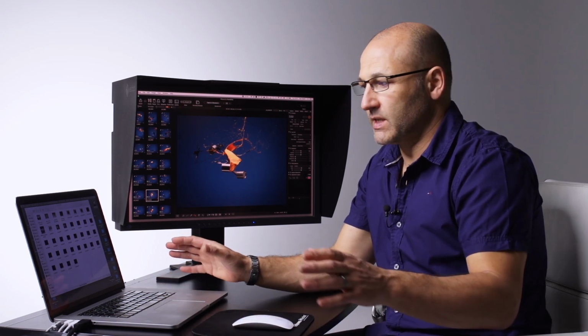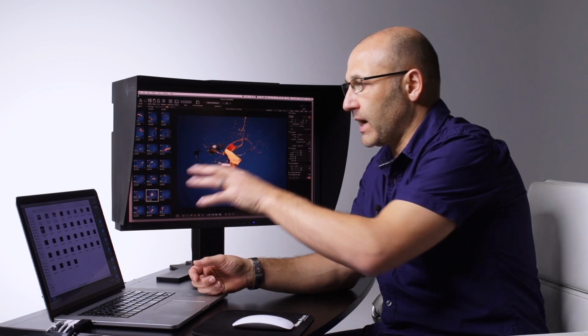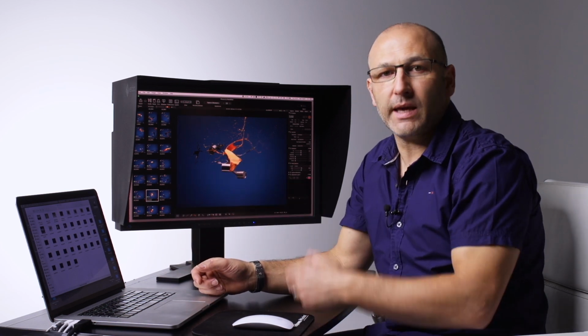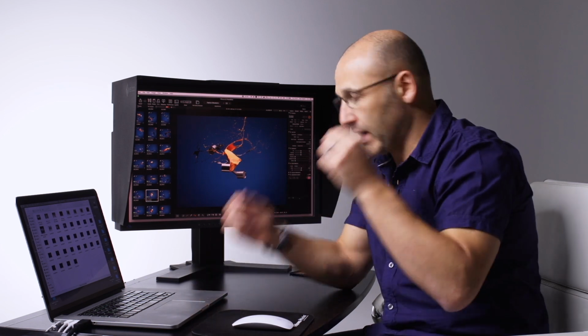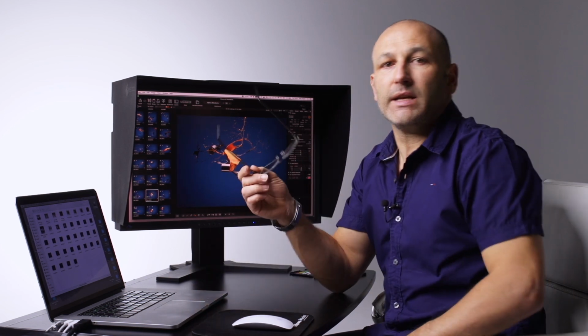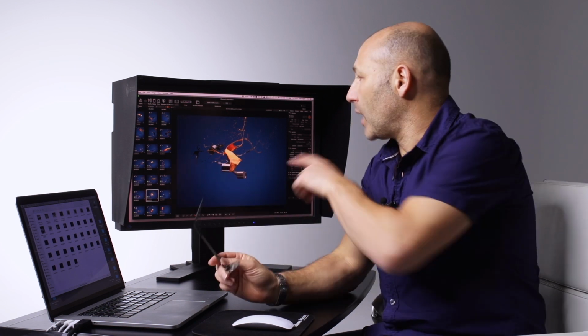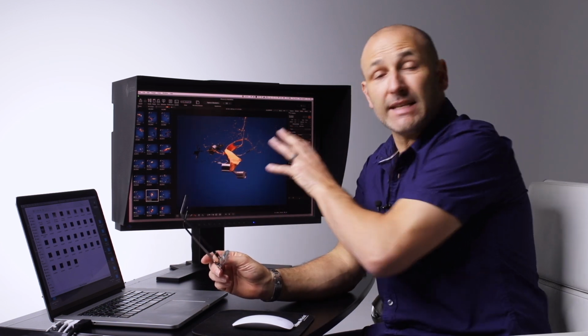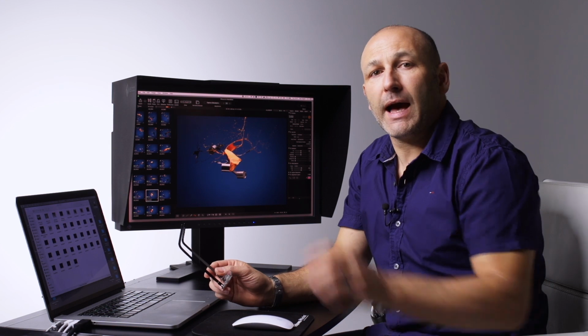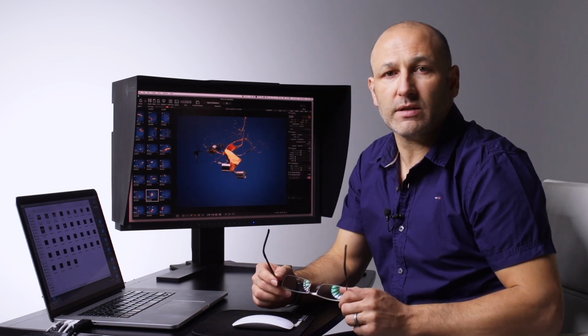Now, you may have noticed actually that I'm working with a two-screen setup here with a laptop and with my main screen. Now, for the purpose of this tutorial or walkthrough, I'm just going to use Phocus in the single screen setup, and we're recording that single screen so you can see what's going on.